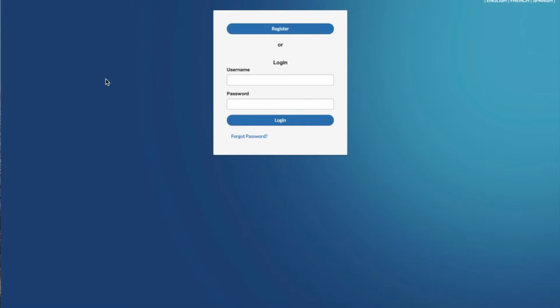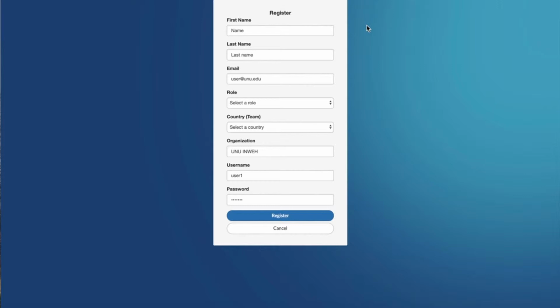The SDG PSS allows two types of users. First, the national team members, and second, the generic user. I'm going to explain the difference between both of them. The first page you see when you access the SDG PSS is the login page. So let's click on the button Register.